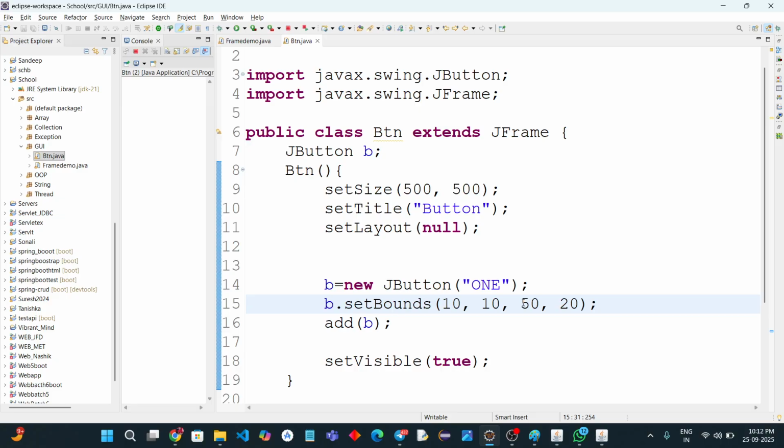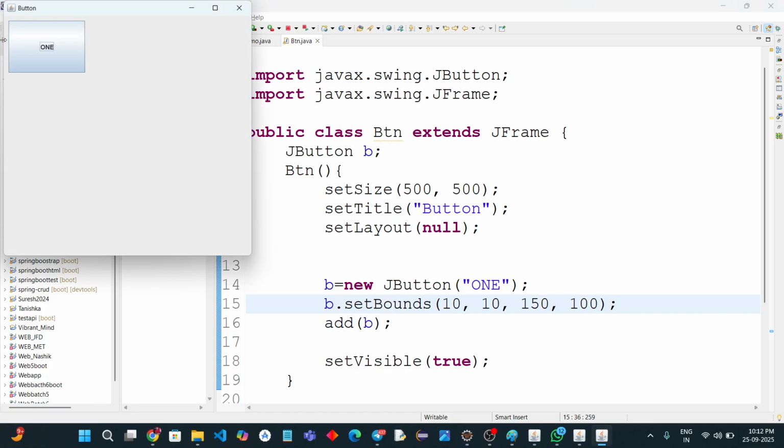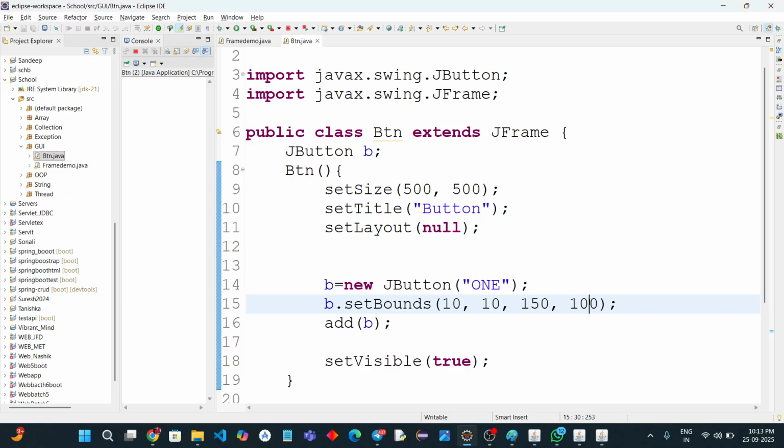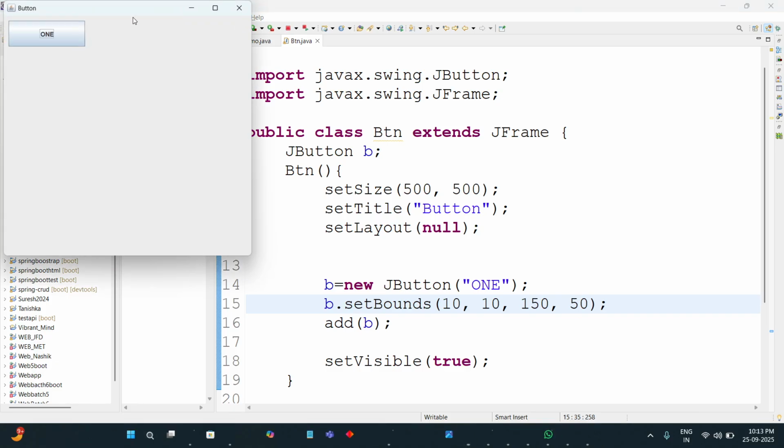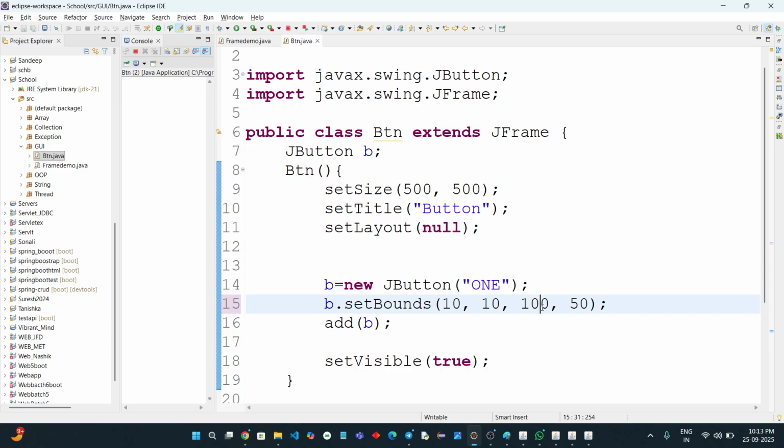Width, let me add some width as 150 and height as 100. Okay. Now let's run. Perfect. But it is too much, width and height. So give me the height as some 50 only. It's perfect. You can minimize the width also.